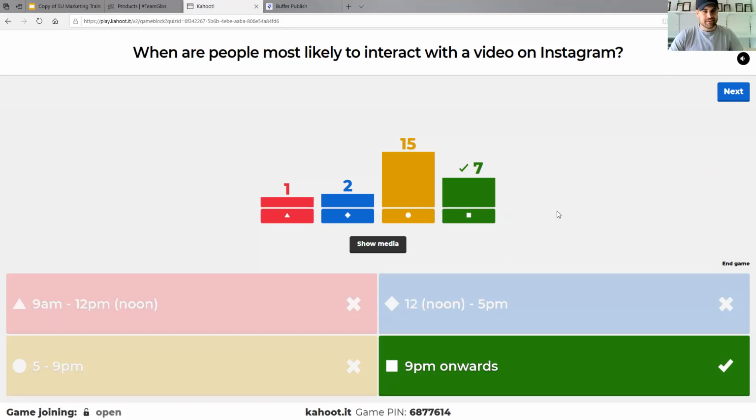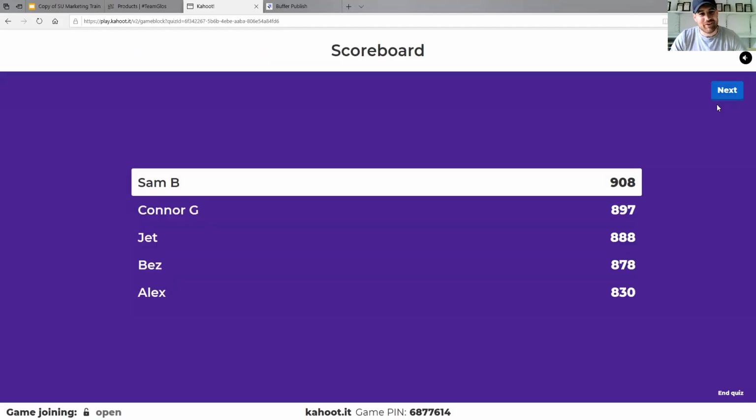This is particularly for our age group, so those 18 to 30-year-olds. I say 30-year-olds because I'm 28. I want to try and include myself in your age group whilst I still can. Mostly around 9 p.m. when people are often lying in bed, about to go to bed. So that's the best time for interaction with video on Instagram. It's also when people are most likely to go to the toilet before going to bed, so they'll sit on the toilet and scroll through Instagram. Quite handy as well. So go on to the next question.